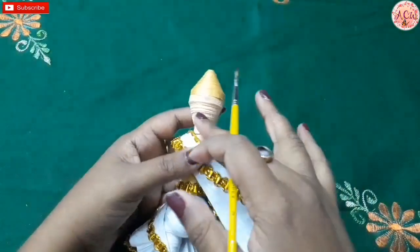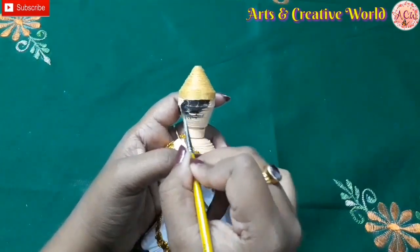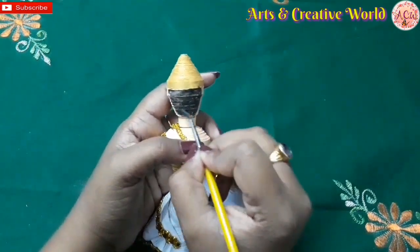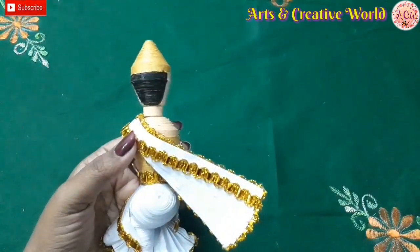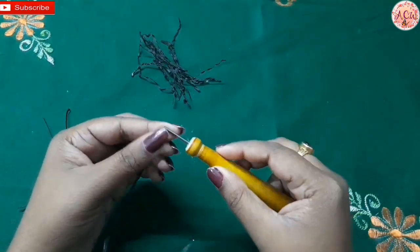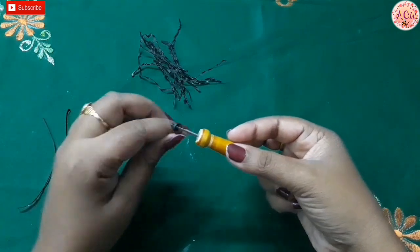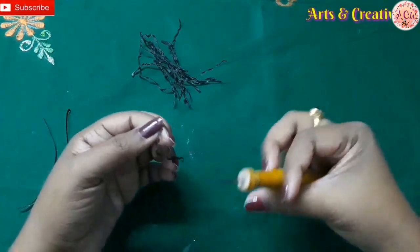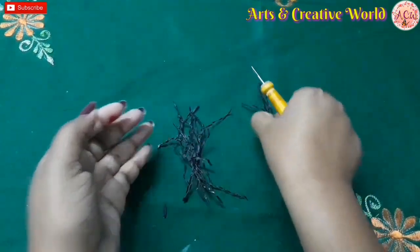Now I am coloring the back part of the head using black acrylic color. Now I will show you how to create quilled hair. For this I am taking a 1/4 strip of 2 mm black color and first make a coil. Then just pull the hair a little bit, twist it and curl the whole strip. Go slowly to get a perfect curl. So that will be the hair. In the same way I have created lots of hairs.